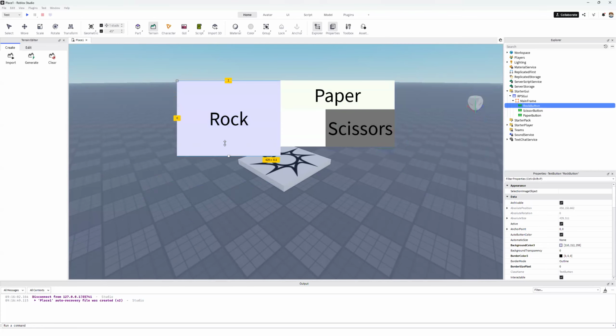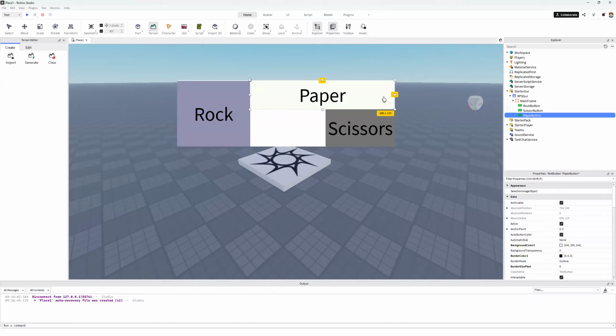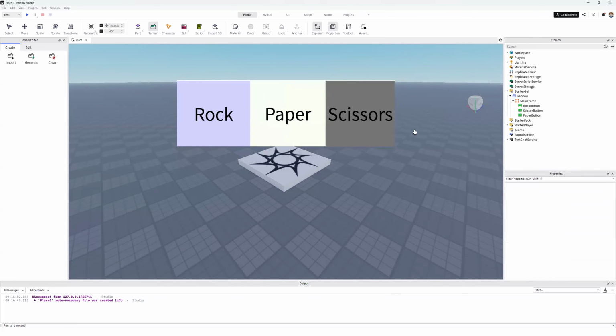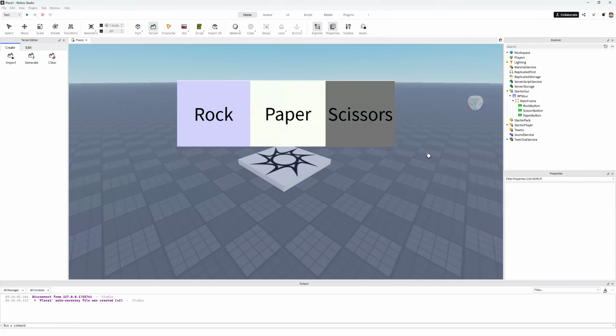I'll fix it real quick. No problem. That should be good. I think this is okay because everyone is having equal chance.